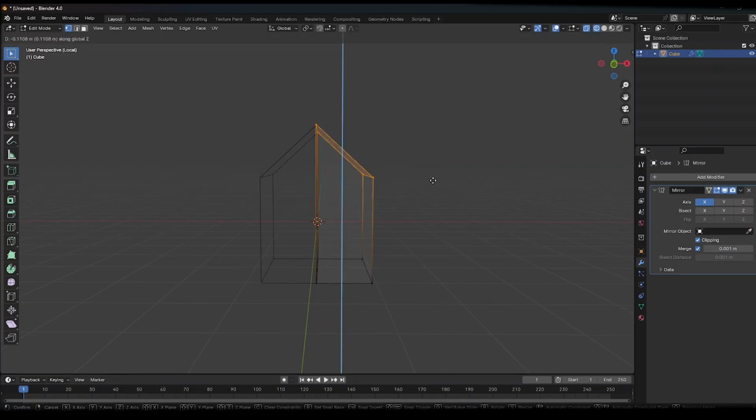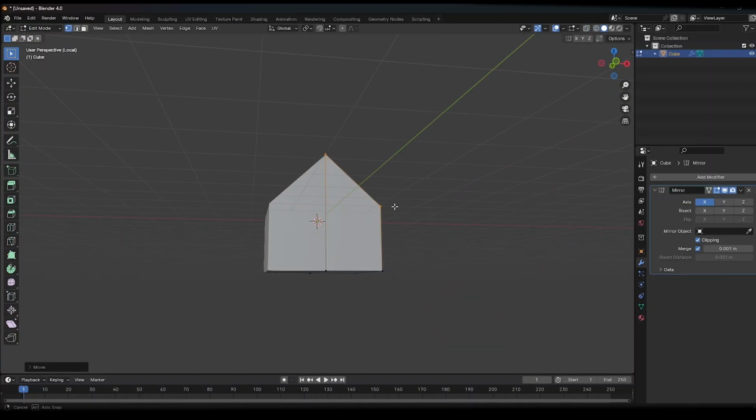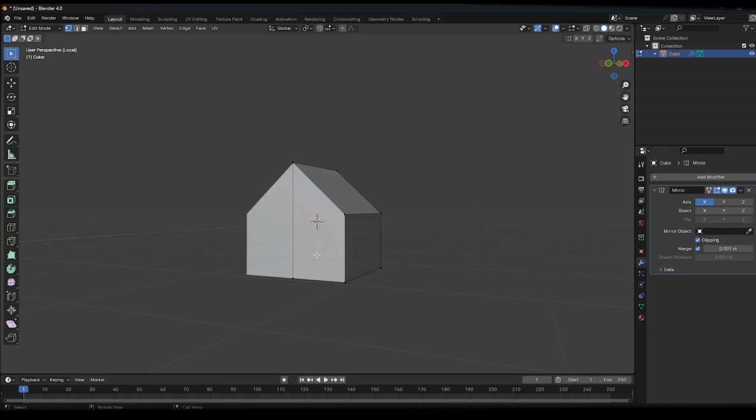Okay, so I'm going to reduce the size only on the Z axis. So I'm going to take it a bit to the bottom. There we go. So this is the size which I want, and after you're done, you just press the left mouse key or the right mouse key, whichever one you're using, and there we go, we almost have it. So I'm going to move on to our solid mode, and there we go, we have it.